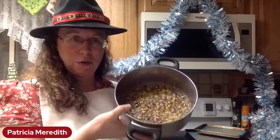So note to self, if you make this and it's not coming together, it's not getting thick like you want it, put it in the fridge for a little while. While you wait, you can leave the dough. The dough will not go bad sitting there. I wouldn't let it sit there for too long, not half a day, but it can sit there for an extra hour if you need, in order to cool this down until it's thicker like this.